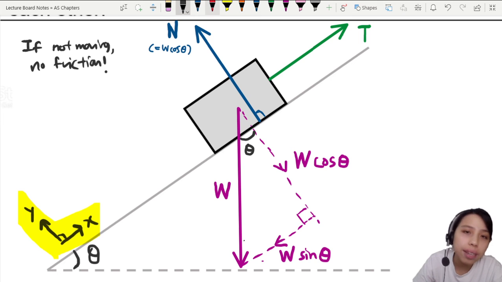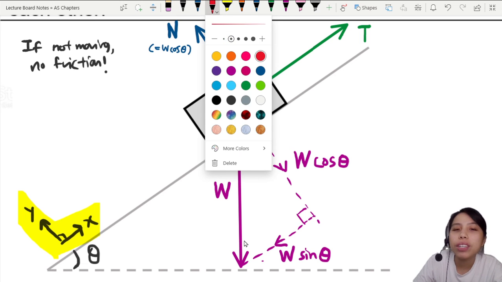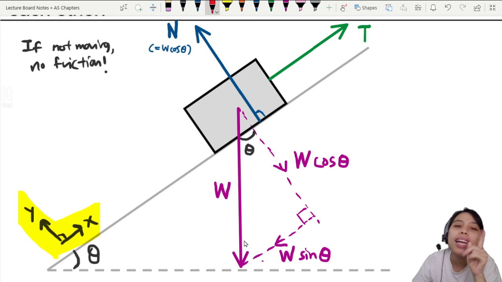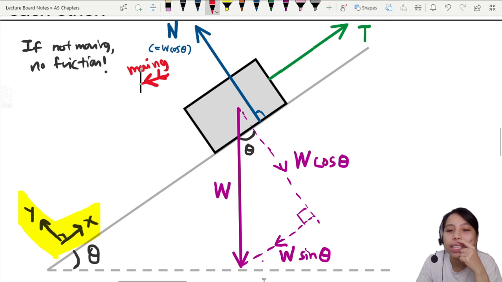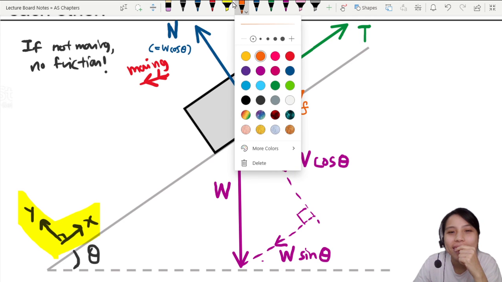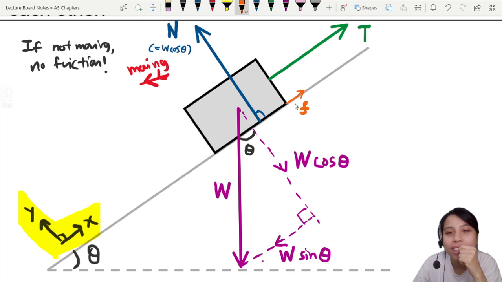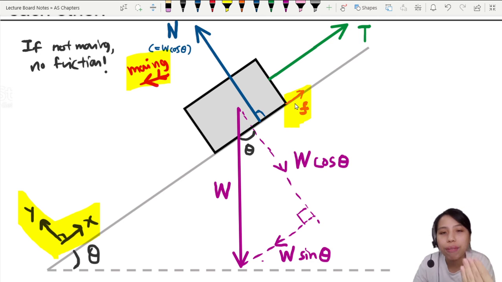draw friction. So let's assume that the block is sliding downhill with some velocity or acceleration. It is moving downhill. Maybe the tension force is not enough to counter this. Okay, sure. That means your friction force will oppose that and point upwards. Let's give a small f down there. Alright, friction force. And that is going to be opposite to the direction of motion. There are no wheels or walking things here. This is just an object being dragged through a rough surface.